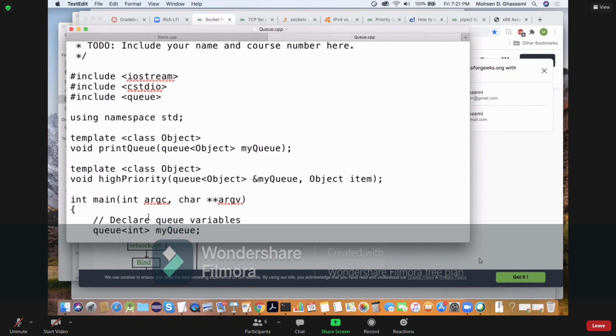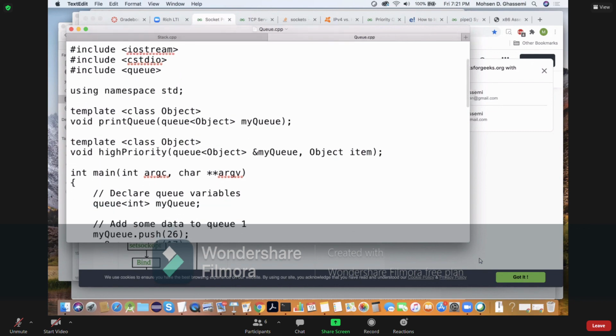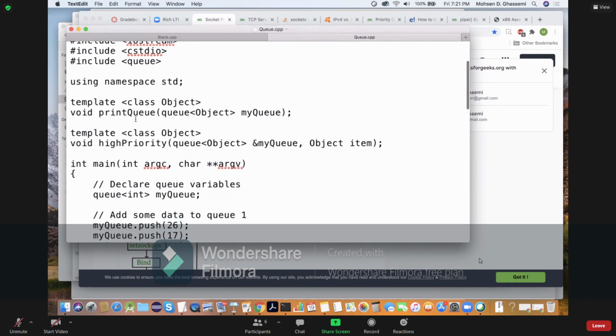Okay, namespace. So we have queue. Once again, we want to do a print queue function and then a high priority queue. And so we put the template. We're going to say that my queue should be mapped to class object, whatever is coming in.